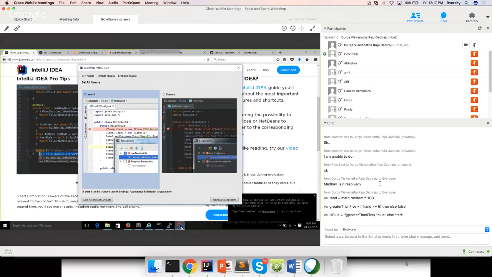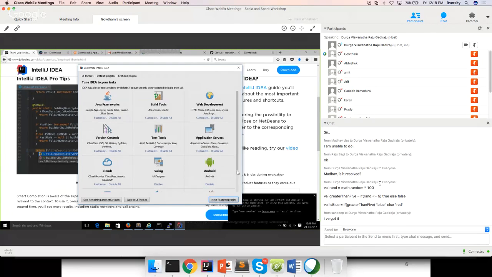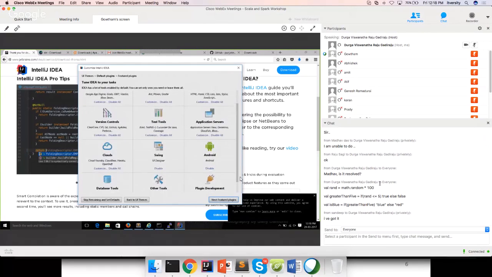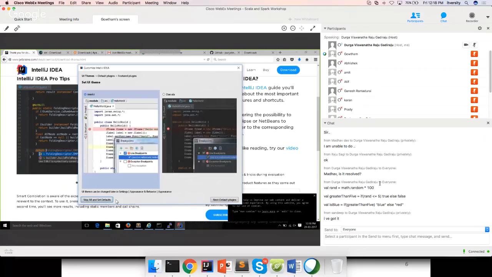So here, what you have to do is, okay, this one is a little bit different. Anyway, click on default plugins. Okay, you actually installed the Ultimate. So does anyone have Community Edition, so that I show it on Community Edition and take it from there? I can show on Ultimate also, but with Community Edition it's a little bit different, and I want to show it on Community Edition. Click on this, configure this also. Okay. Skip all and set defaults.